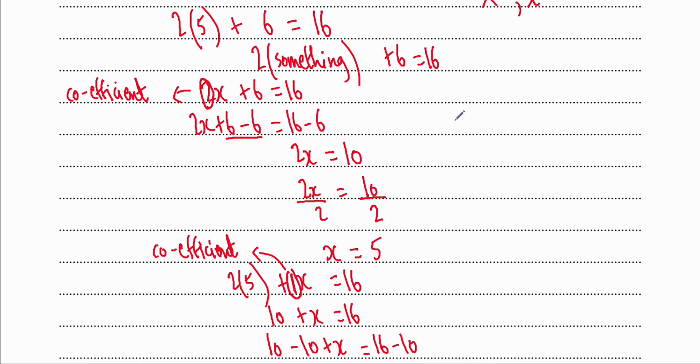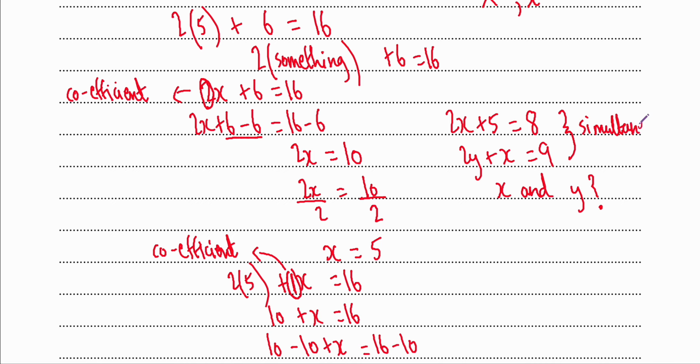And when we have more than one equation, so if I have 2x plus 5 equals 8, and I have 2y plus x equals 9, well, if I want to find x and y, what do I do now? This is when algebra comes in use, right? These are called simultaneous equations. And I made a video on this. You should go and check it out. These are called simultaneous equations because you're going to find a number x and a number y that work for both these cases. You're going to find a number x that will make this true, and the same x and the y will also make this true. If it's possible, of course. It has to be possible. And in this case, I'll tell you it is possible.